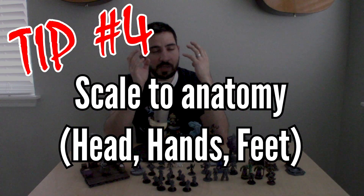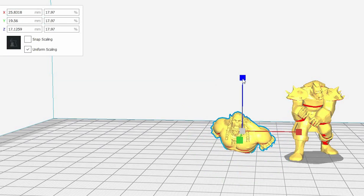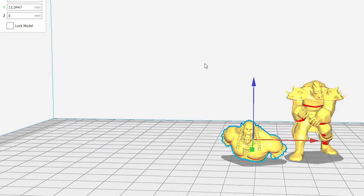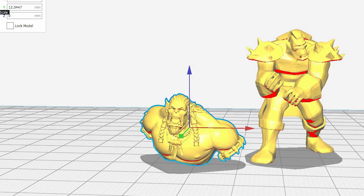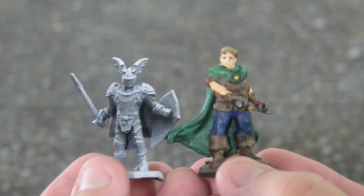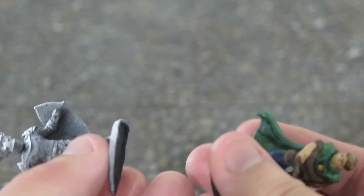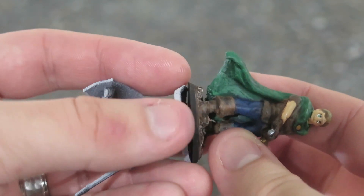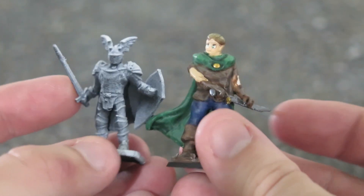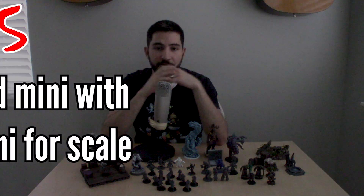Another digital way, and my preferred personal method, is to use the anatomy of the scaled mini as your starting point. I start with the head, and if that still doesn't look quite right I'll make the bodies the same size. The shortcoming of this method is that it still requires similar proportions — scaling won't change proportions, only relative size. Comparing, for example, a Hero Forge mini to a Desktop Hero 3D mini, pay particular attention to the size of their head, hands, and feet. Scaling will get them to fit on the same size base and be the same general size, but if you look really closely something will always be off, because this is a proportions issue, not a size issue.